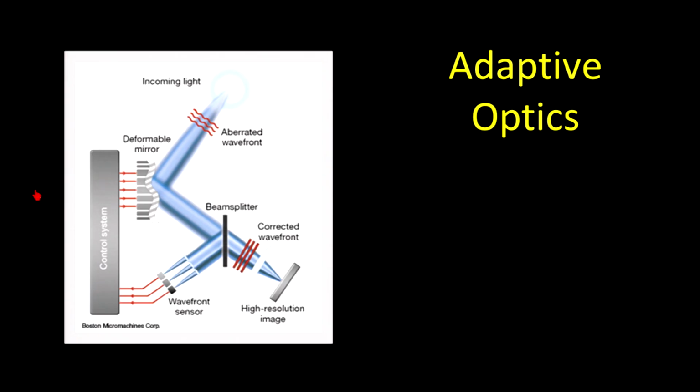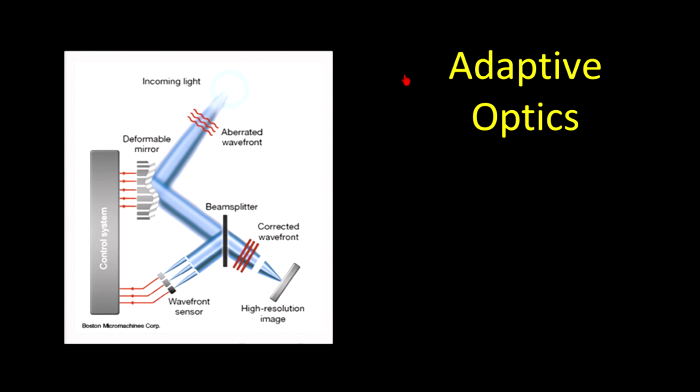But what if we were to take a mirror and had the ability to distort a mirror so that the distortion of the mirror can be the exact opposite of the distortion of the atmosphere? So that what happens is the light that will now come in distorted reflects off of this distorted mirror, and it cancels out the distortion caused by the turbulent atmosphere. So let me show you how this works. This is a type of technology called adaptive optics. So optics is obvious, it's the optical instruments. Adaptive means you adapt to the turbulence of the atmosphere.